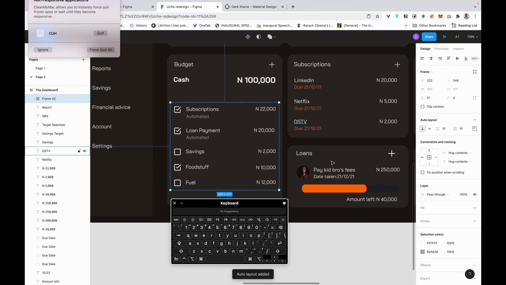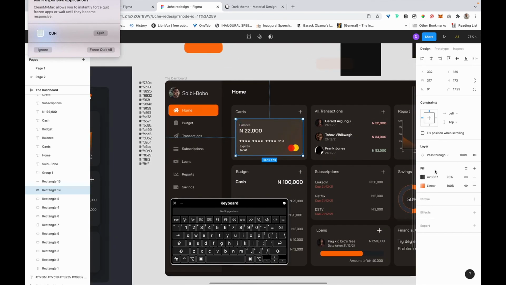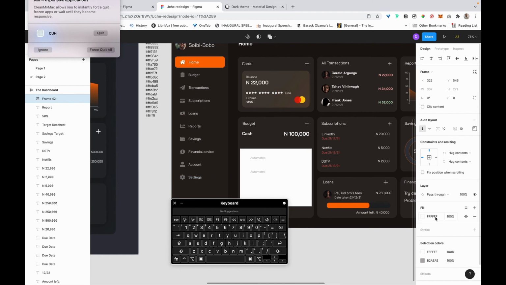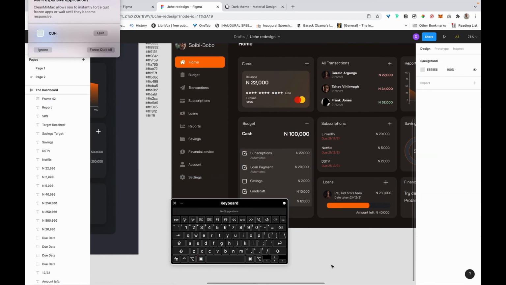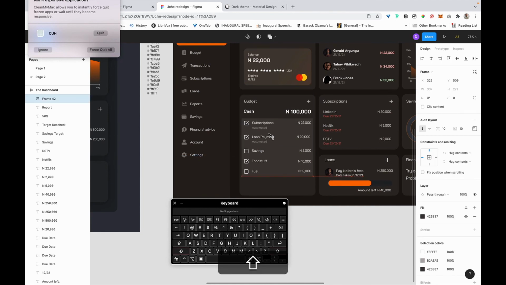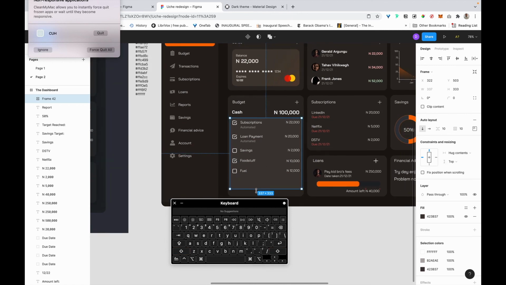So I'm just going to change. Remember our theme here. We have this color going on here. So that's what I think I'm probably going to put in place here, right? I'm just going to add a fill color and then change it to this, right? You can see that this actually vibes well with this. So I'm just going to push it up a bit, okay, and then make sure that this contains everything.